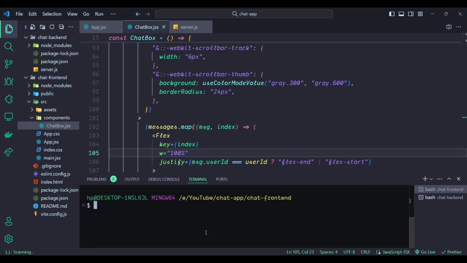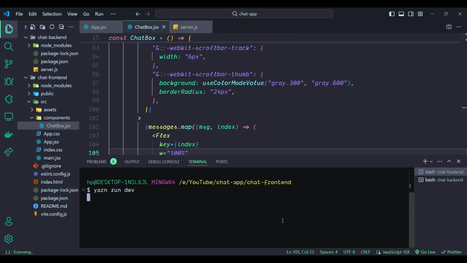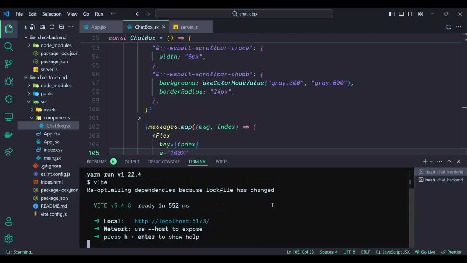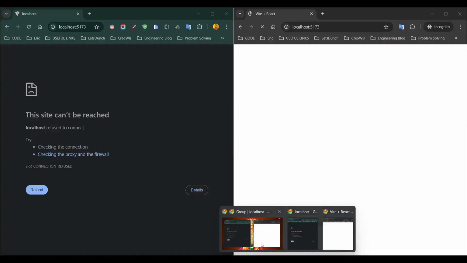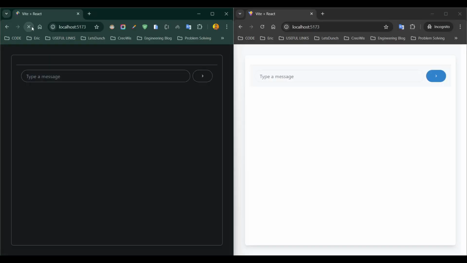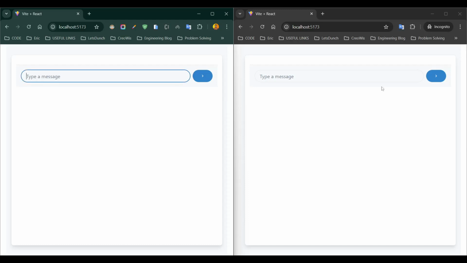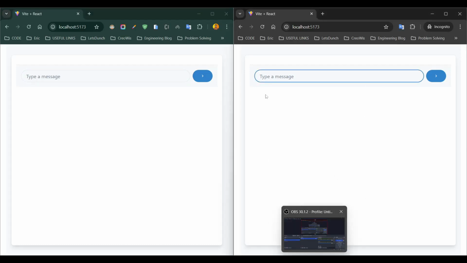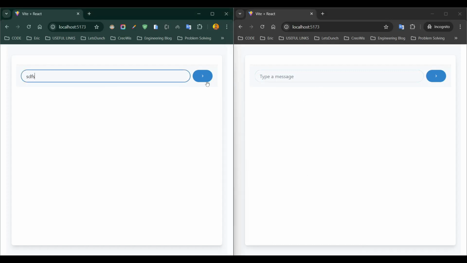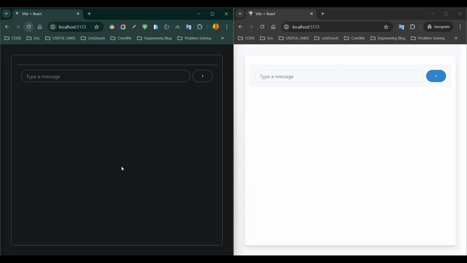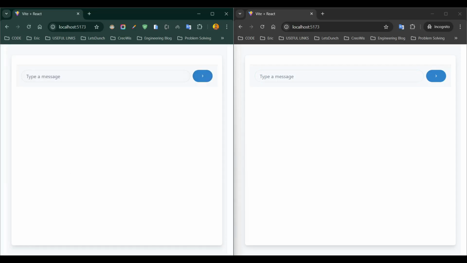So let's install this one first. Try to run it. Okay, it is running. Okay, cool. But it should get the full space, right? Here it should come here. I don't know what happened. Okay, so let me try to check the UI one more time. So here you can see this footer, right? It is showing on the top of the chat box page, right?